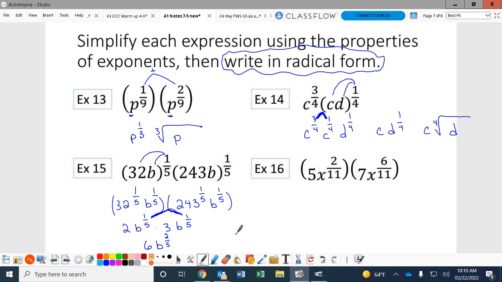Now the last thing we've got to do is write it in radical form. You have to remember to put it in whatever form it asks for, guys. That's the biggest thing. You'll know how to do it. You just have to know what form to leave it in. That's going to be 6 on the outside. It has no exponent power, so we leave it on the outside. On the inside, you're going to have b. What's the power on the b on the inside going to be? 2. On the outside? 5. Good. Y'all are doing great on this.